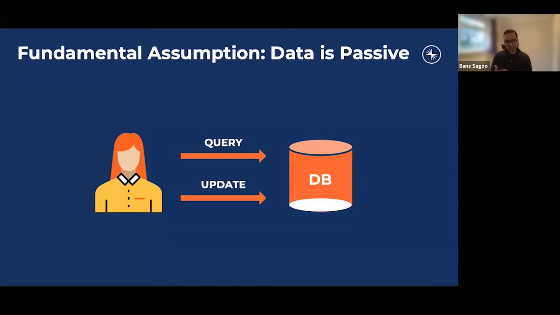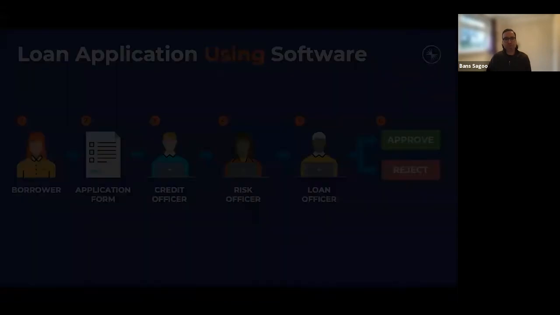Let me try and explain that with a couple of examples. If we think about data that sits in a database, it's really waiting for the user to do some work. So if I'm on a website, I click a button, we issue a query, and it fetches information from the database. It's designed to react to what humans do. That's how the software has been built around that, right? So it's really been designed for a very human-centric view of the world.